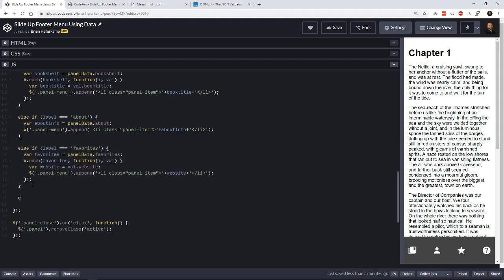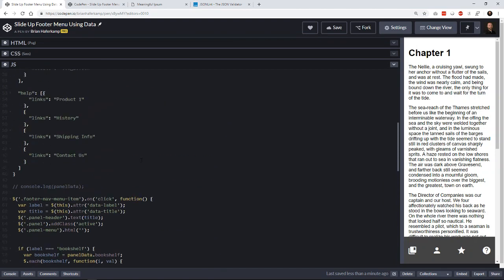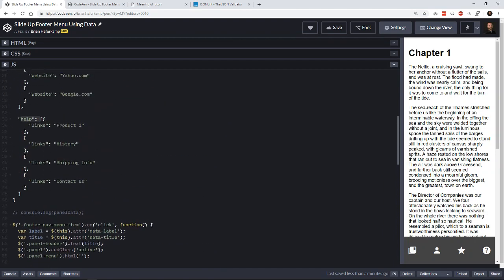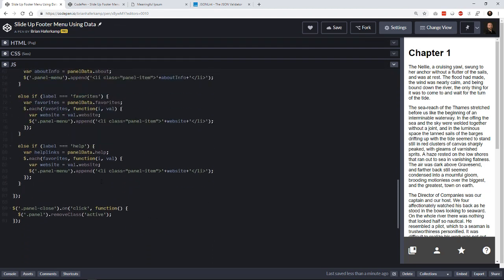So we come down and we do one more else if statement. We say if the label is equal to help, then help links is what we'll call them. This is going to go into panel.help. Okay, and then we're going to loop through all of our panel.help links, which now is in this help links variable.